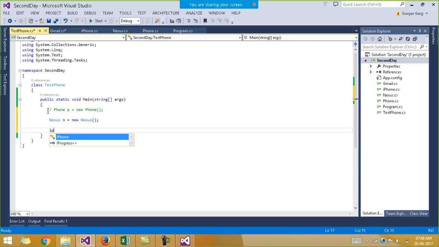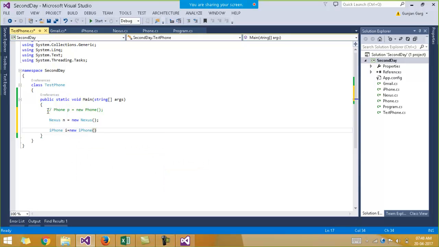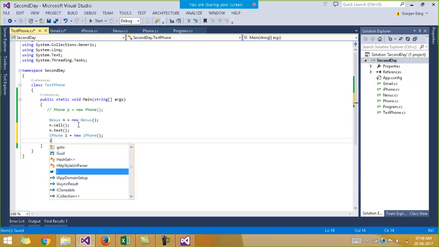Similarly, we'll create the object of the iPhone class as well, the implementing classes, and now if we try to access the two functions of the two classes, the call and the text function, we are easily able to access those functions.